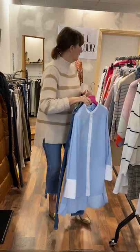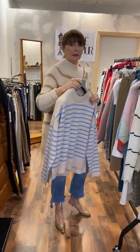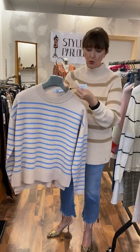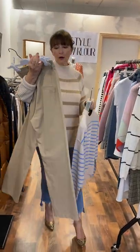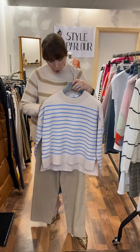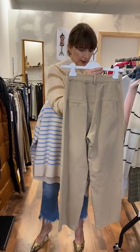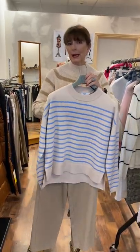So my next piece then is also sticking with that same colour scheme — we have another new piece. This is partly a knit and partly sweatshirt feel to it, and this is Costa again. So it's beige with a blue stripe, again on that nautical theme. Fitting up to a size 12 and this is part of our CC collection. It's €74.95. I think it looks great with this pair of Grace and Mila canvas wide leg jeans. Again, they're in a dark sand shade. They are quite small on the waist, so let's just say size 8 to 10. Price on these, €55. I just think from the same colour palette, they work wonderfully well together.